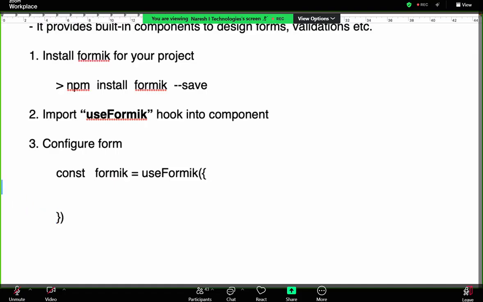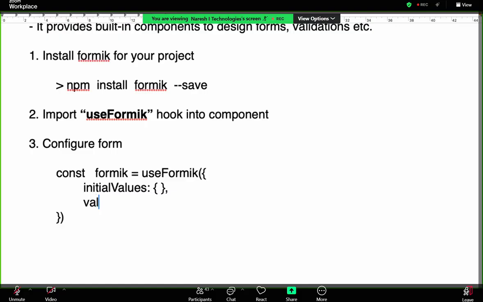First important is initialValues. initialValues defines what data the form has to handle. What are the elements and what is the data that the form has to handle? You have to mention it. It is an object, meaning keys and values.